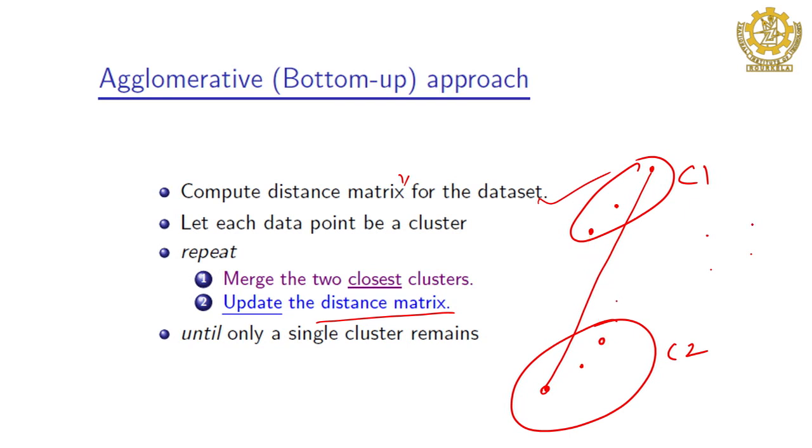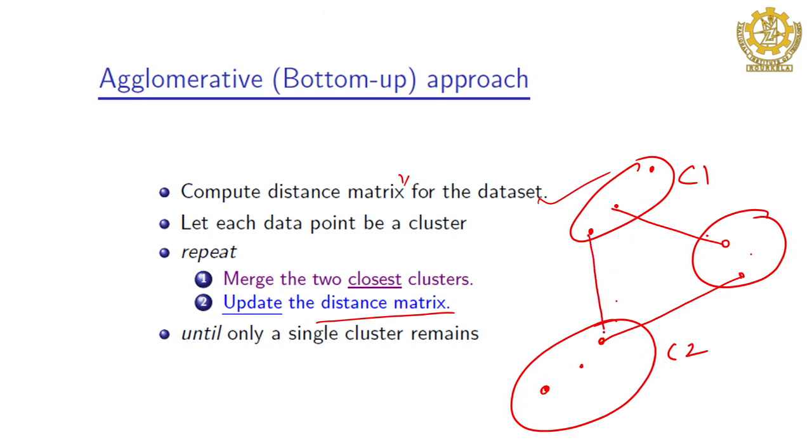Now, you have another cluster here. From here the minimum distance will be here, and let us say the minimum distance will be here. We are considering single linkage. Let us say this distance is 2, this distance is 1 and this distance is 3. Now, you have to merge the 2 clusters. Which one will be merged? C1 and C3, because this distance is minimum. So, this is the single linkage algorithm.